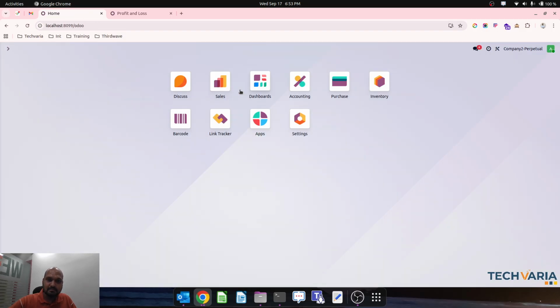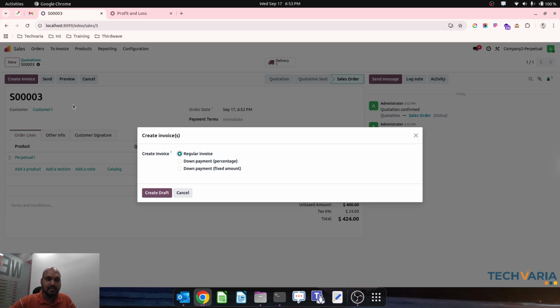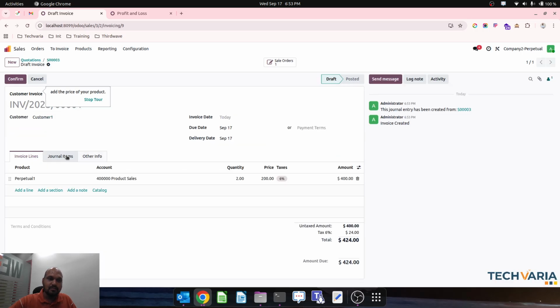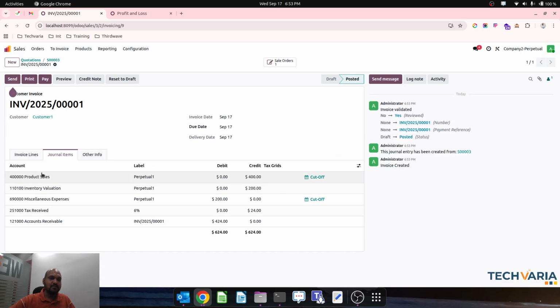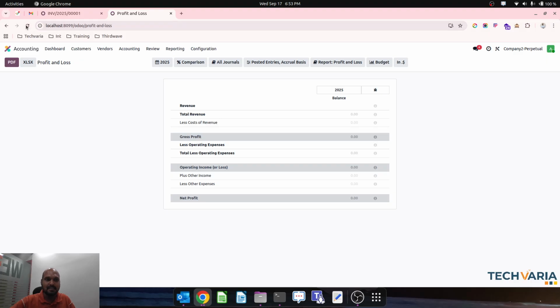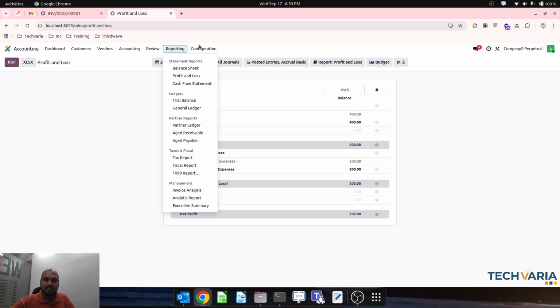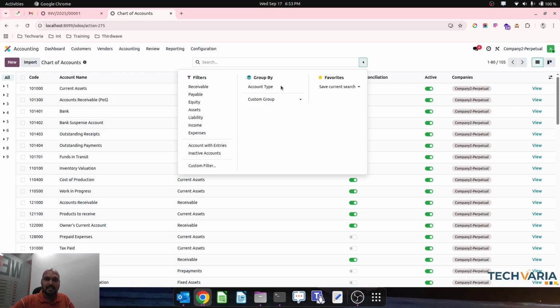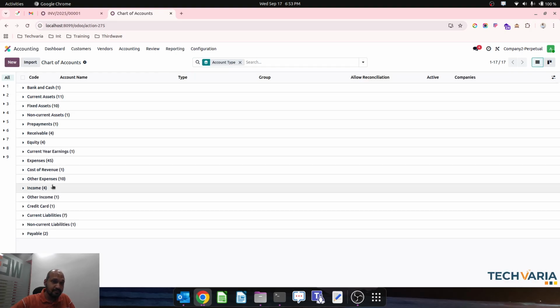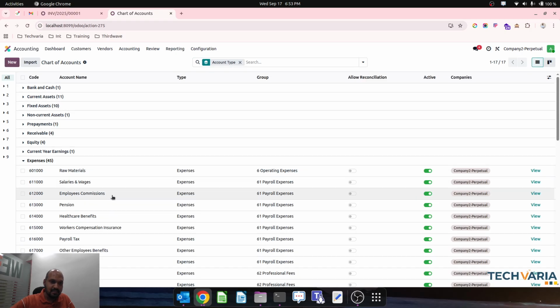So as soon as I am creating my invoice in Odoo, just like Anglo-Saxon, now you can see an inventory valuation credit entry, and then this miscellaneous expenses debit entry, which is my normal stock purchase account entry. And as soon as I refresh my P&L, now you can see $400 of revenue minus this expense entry. So to make it a little bit more correct, let me just do it like this, on the expense account.